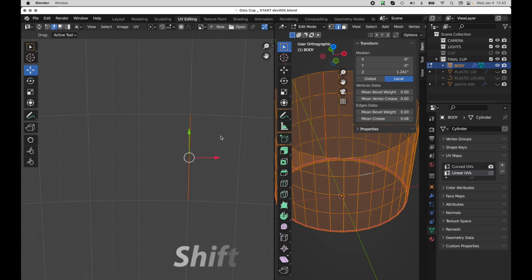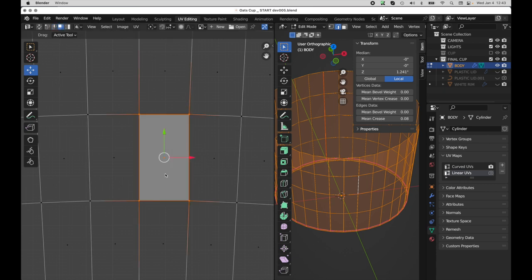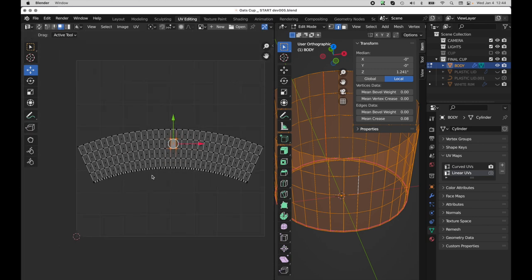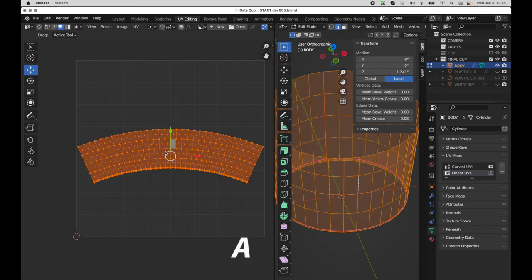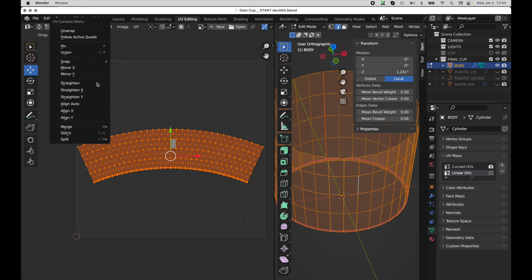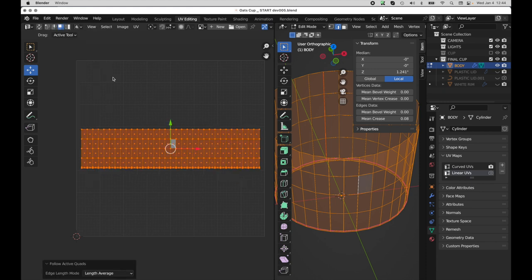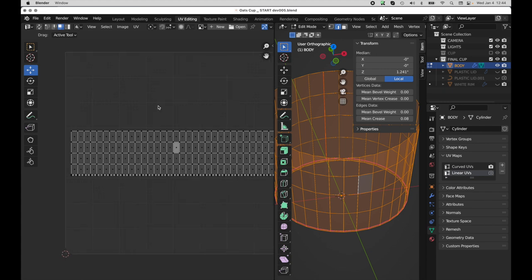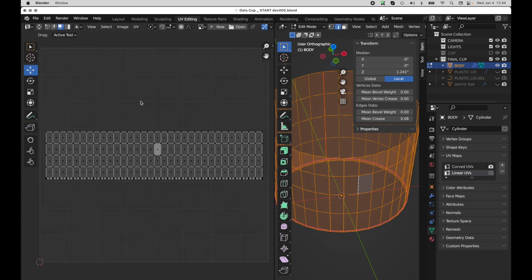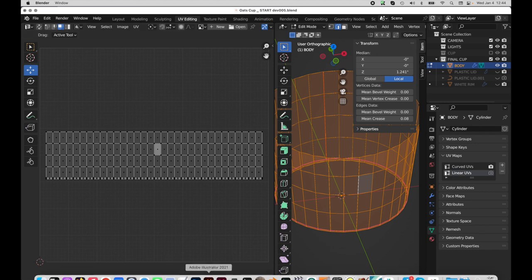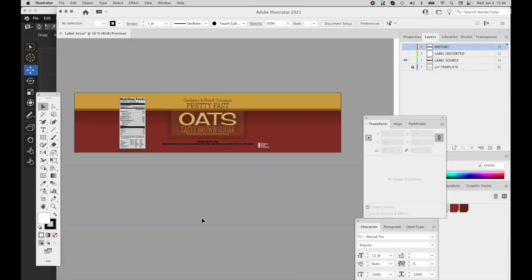So I'm going to select this one, press Shift R to repeat that last command, and we'll just do Shift R, Shift R. So we've made this nice and regular. So there, none of its boundaries have any angles to them. We're going to select that and then press the A key. It's going to retain that polygon as the active polygon. Bring up the context menu, and then we're going to invoke follow active quads. And there we've generated a nice linearized UV map that we could just take our artwork here from Illustrator and apply to.